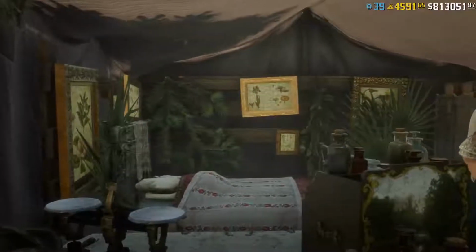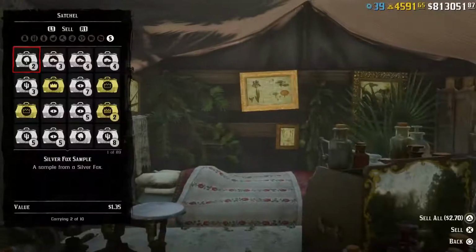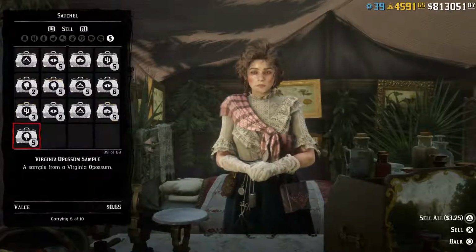But that's what you can buy from her. You can also come to her to sell your samples. So let's see what you have for me. I have a whole bunch.